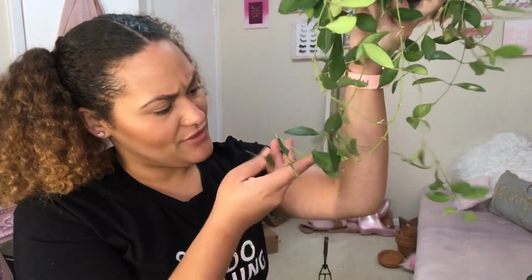I bought 3 of them when I saw them in Lowe's because I freaked out and feel like Lowe's never has anything cool or unique or good like this, and I almost purchased it online. I think a cutting for like $10. So I bought 3, and they are all still here in my house in various places, serving no real purpose other than to make me happy. This one is actually thirsty, I think. But yeah, so far I think I've only watered it like once since I got it, and it's been doing just fine. This is actually a lot of new growth that I've gotten off of it since I purchased it, and I love her. Hoya DS-70.